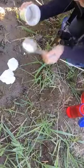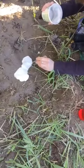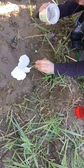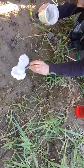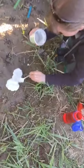Ooh, I just splashed myself in the face. I can add more later to this little center portion to help it connect. That's going to be a weak point since this track is really big. I am just barely touching this, by the way. All right, that's pretty much it.